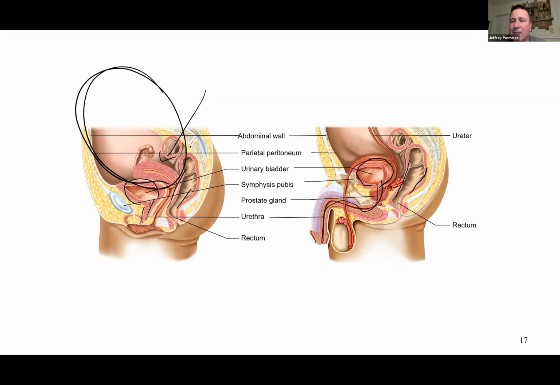And then in men, I just got to say, the urethra has two different functions. It carries the urine, and that's what a woman's urethra does only, but a man's also carries the reproductive products, the fluid from reproduction. And so you can see here's the testes. You're going to have two of these vas deferens that come into it. In the prostate gland, here's the urethra for pee, and the semen is going to come and meet right here at a little flap-like valve. So the urine's coming this way from the bladder, and then the sperm and all the fluids are going to come also in that same tube. So another big difference.